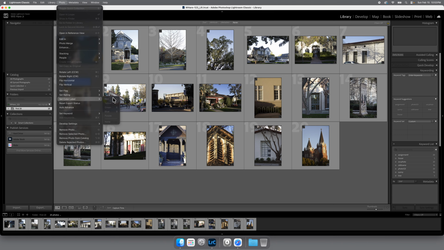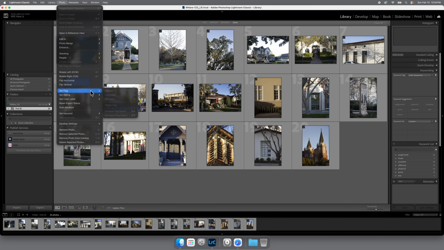I also have color labels: red, yellow, green, blue, and purple. I can add a star and I can add a color label to it, so I can use this to organize and sort through my images to make some sense of it. I'm going to show you one way to do it. It is not the only way to do it. I really want you all to figure out what makes the most sense for you and do that for your images so that you can get them organized in a way that makes sense to you.